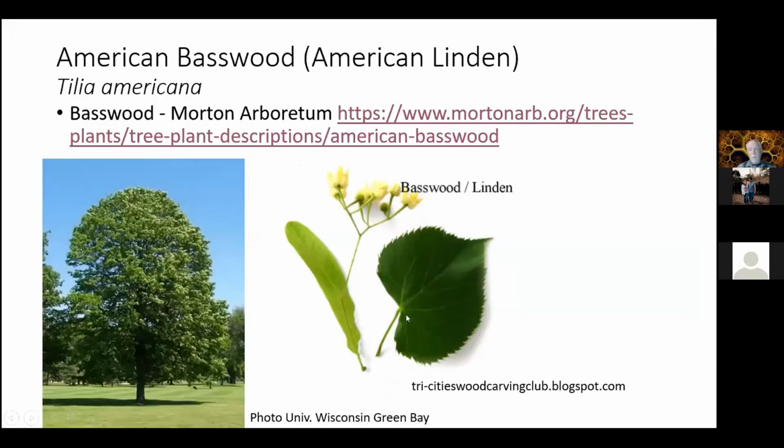So their leaves have this interesting lopsided shape. Not all of them are quite this exaggerated, but they actually grow with this deeper lobe dipping down on one side than the other. Elms do that as well. And then they've got this interesting flower structure that has this leaflet with flowers that come off of it, and then those turn into little green berries.